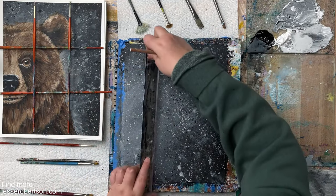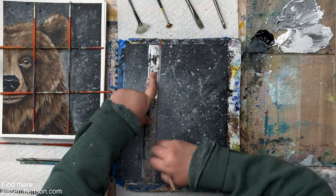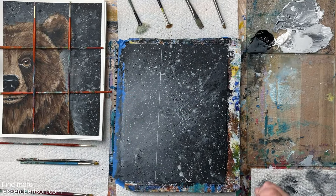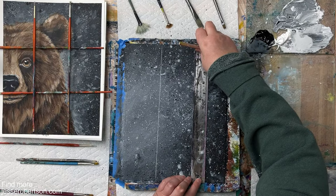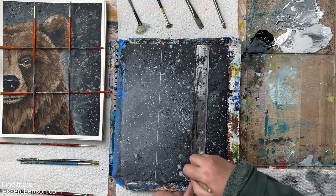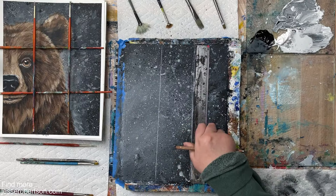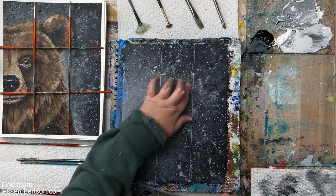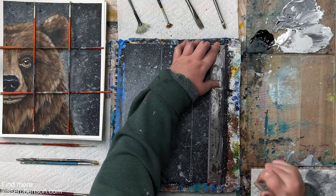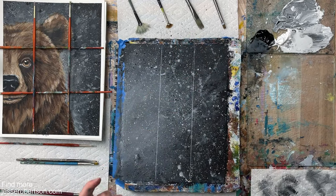at 3, 6, 9. And then we're going to draw these vertical lines. I'm going to make my lines pretty heavy so that they show up well, but you don't have to make your lines quite so heavy. They're just for your eyes only. And mine is 12 inches long. So let's come down at 4, 8. And we'll divide this into thirds.